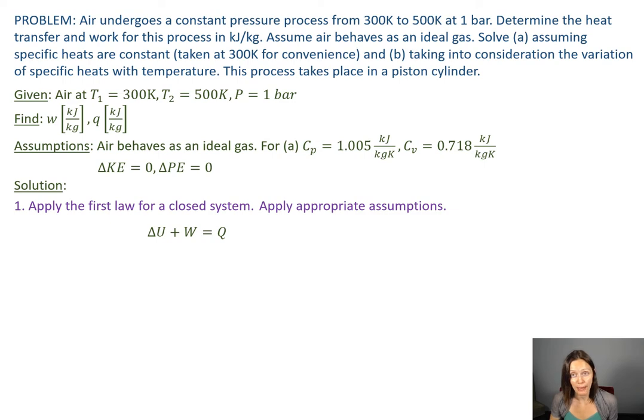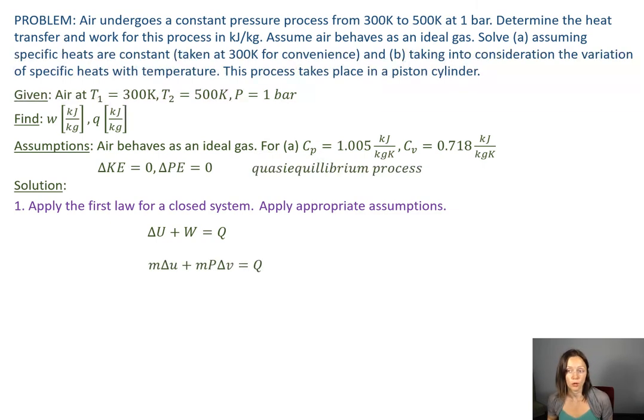And I've got an equation for boundary work, which would require me to assume or to model this as a quasi-equilibrium process. And that would be, if I wanted to get everything in the right units, I'd need to make sure that I have the big W, which is in kilojoules, is equal to M times pressure delta V. So it's the integral of PdV, but the pressure is constant, and so that comes right out of the integral. And then I'm just going to rearrange things, divide through by mass, and get an equation for little q. So that would be one of my governing equations for little q. And then I also, of course, have an equation for my little w, my work.